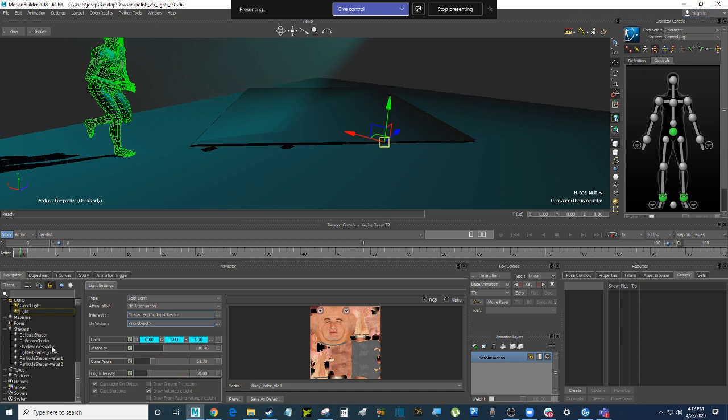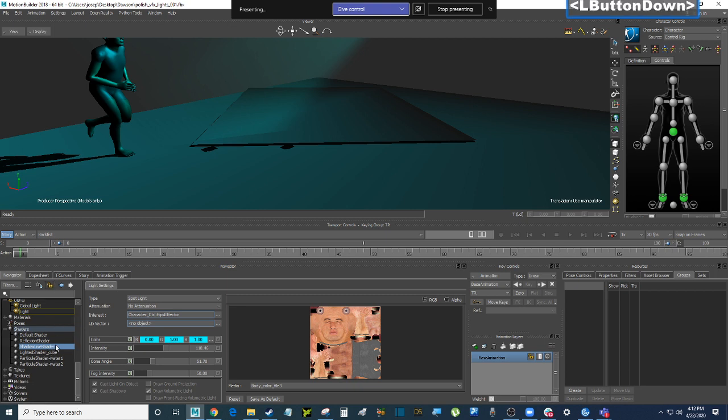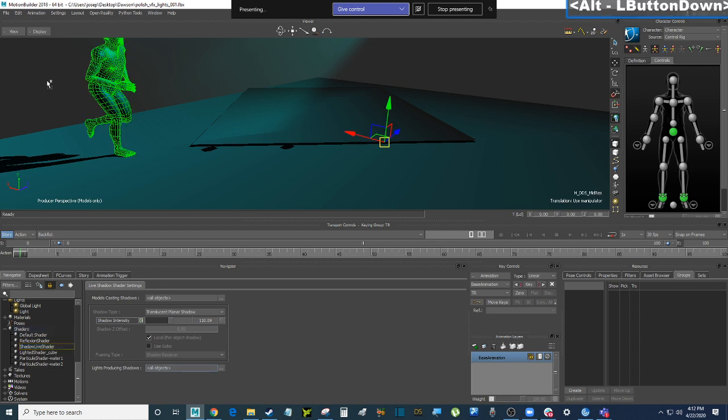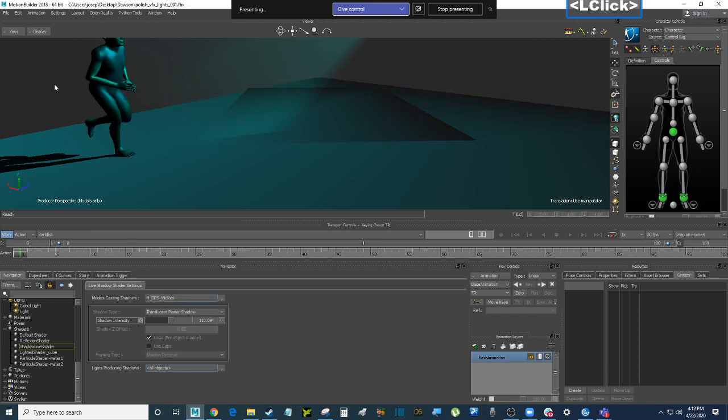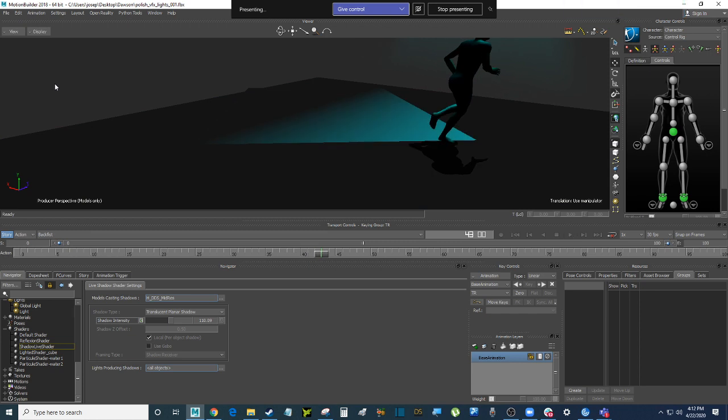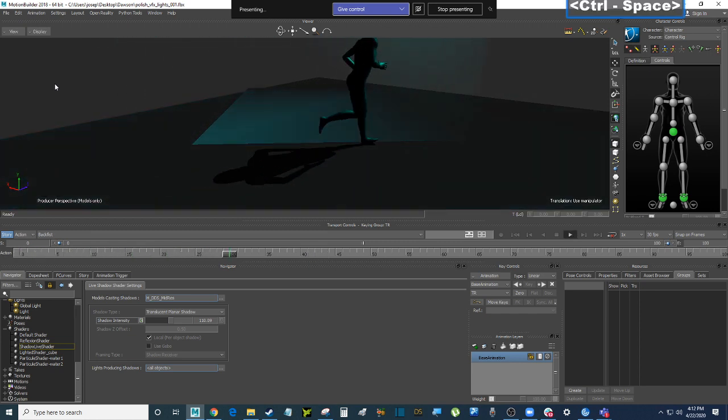Live shadow. Unlock. Live shadow. Lock the viewport. So I just want this character to cast the shadow. What did I do? Oh, okay, it's working.